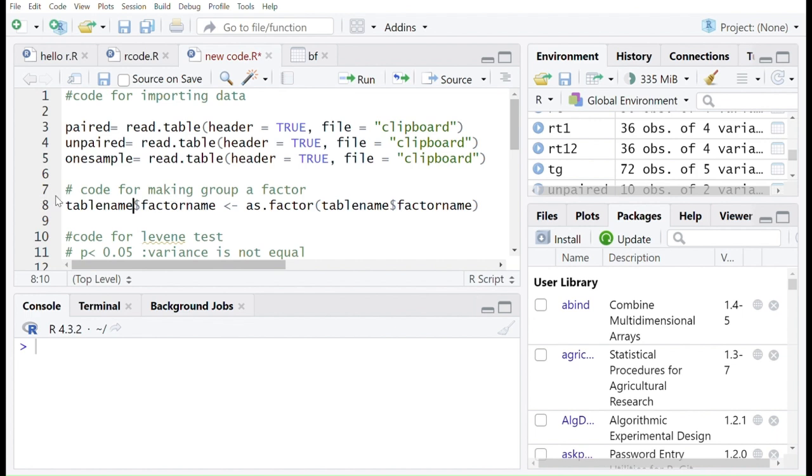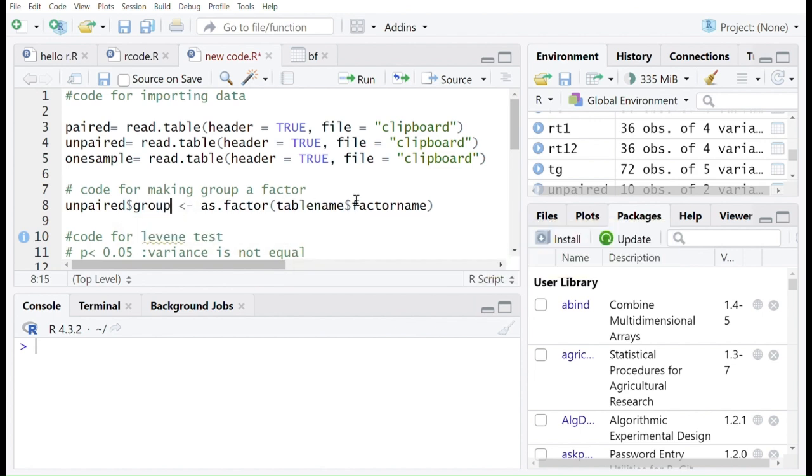So this is the code for making group a factor, and here we have the table name, $, factor name, then other code goes like that. You change this table name to the name of the table you imported, and in this case the name of the table we imported is unpaired. Then the factor name is group.